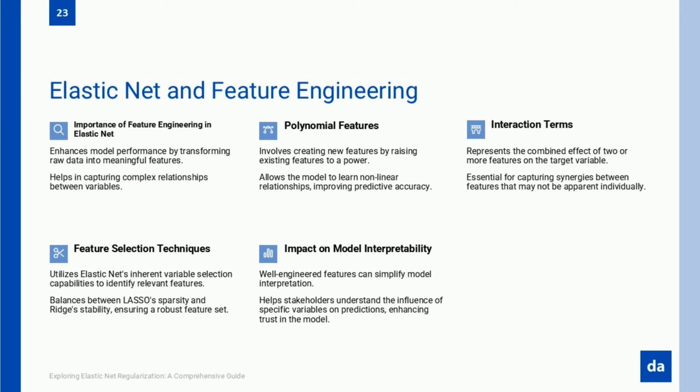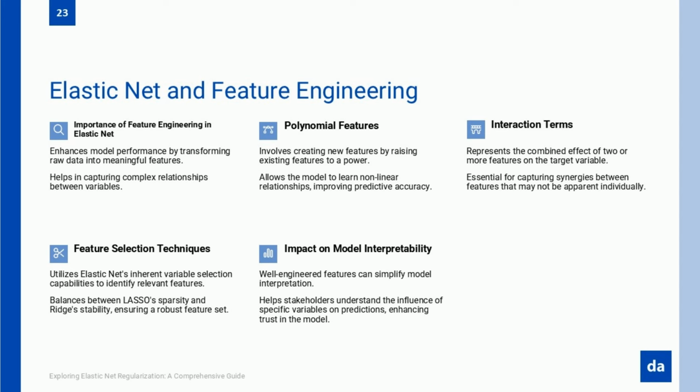By transforming raw data into more meaningful representations, we can help Elastic Net make better predictions while keeping the model interpretable and stable. One of the most important steps is handling categorical variables. Many datasets include non-numeric data, like customer demographics, job titles, or product categories. Machine learning models can't work with raw text, so we need to convert these into numerical values. One-hot encoding creates new binary columns for each category, but this can lead to high-dimensional data, which Elastic Net is perfect for handling. If we have too many categories, Elastic Net will automatically shrink or remove the least useful ones.